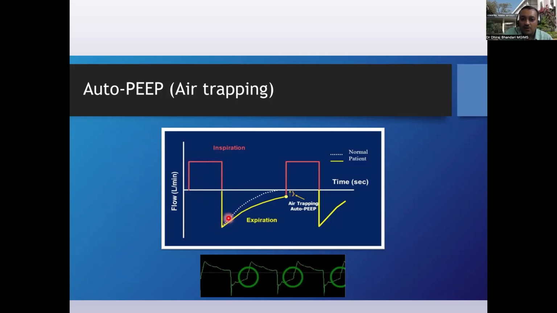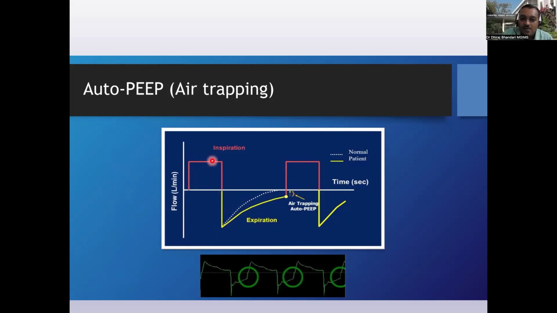So the same thing which I was explaining some time back, you have an inspiration, and now this dotted line shows a normal expiration. Now you see this dotted line is touching the baseline, and you still have some amount of time before your inspiration starts. That means we have significant time for expiration. All the air which was pushed into the patient's lung is being taken out before the next breath is started. Now, for some reason, imagine that this patient has COPD and he's having a long expiration time, but we didn't adjust the ventilator.